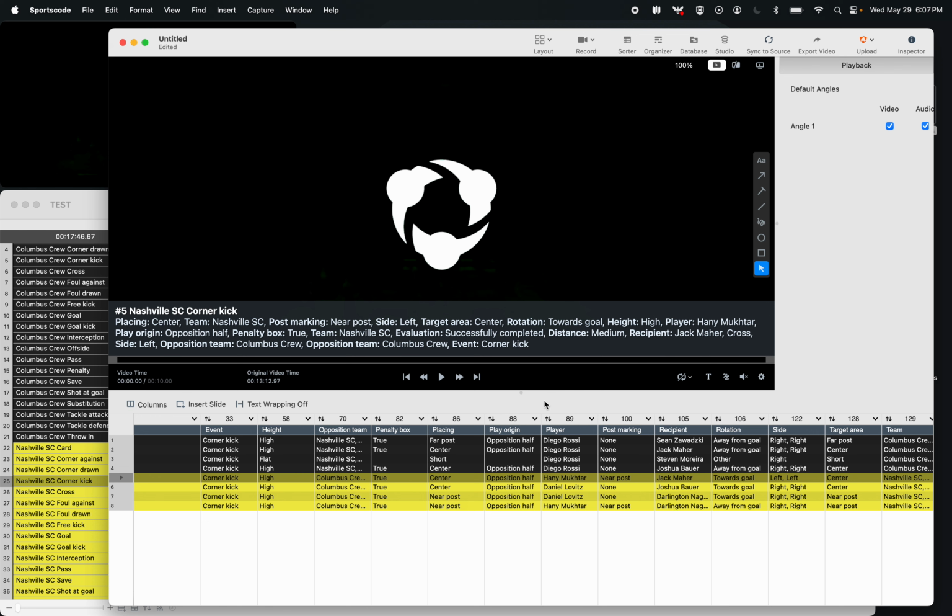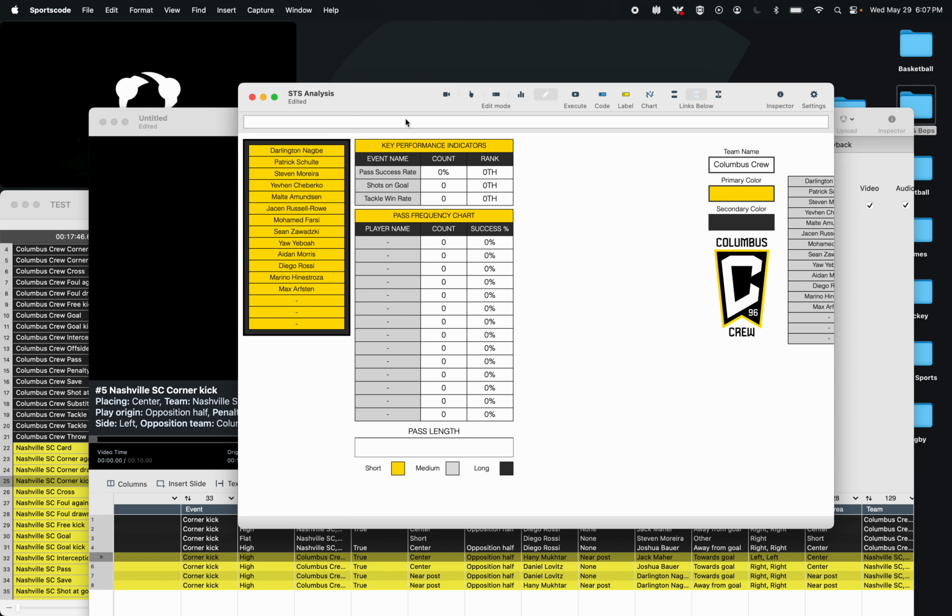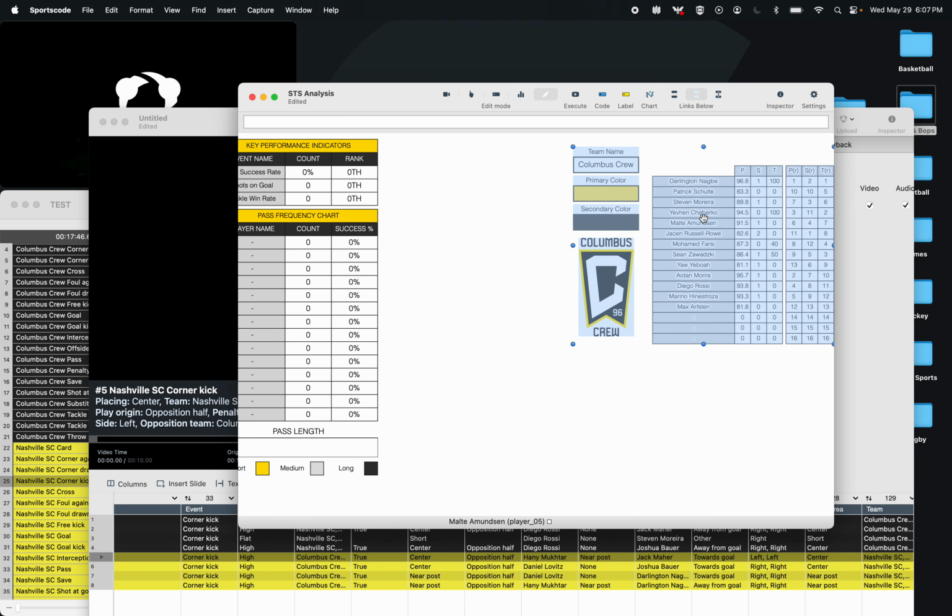I wonder if it's best to do just a total amount of... How do we do corners? I wonder if we do a basic chart here that says inswinger, outswinger, success rate, how many corners, obvious things like that. And then after that we do something similar to this, a kind of frequency chart, but instead of frequency we do a log of all the corners. So a coach could be like, oh, I see this corner was from the right hand side and it went to this player, let me watch that one. That's what we'll do.